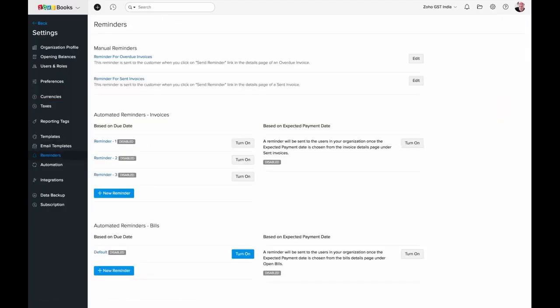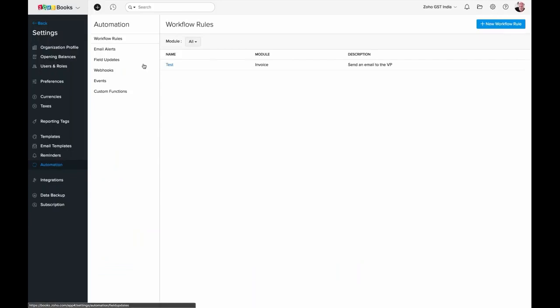Next up, I'm going to take you through the reminders module. This is the place where you can pretty much configure reminders. Say you wish to inform your customers 5 days before making a payment, or you wish to remind yourself to collect a particular payment before a certain period and such. So you can pretty much configure a reminder right from this page, and you can also set up certain triggers and automatically get reminded. Next up, we have the automation section.